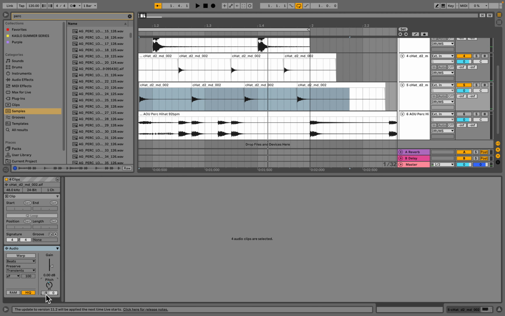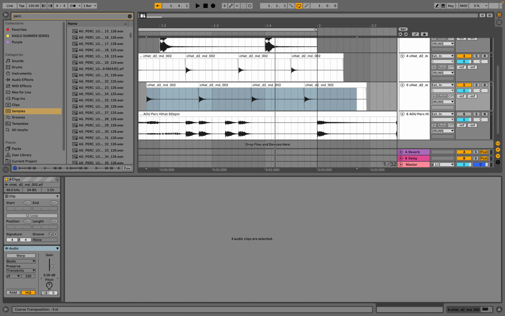Alright, so I've decreased that by 9 semitones, and you'll notice that as I'm increasing and decreasing the pitch, the size of the clips are actually changing. That's because in this current mode where I don't have warp selected, it actually has to either play that clip faster or slower in order to increase or decrease the pitch. This is just the same way as slowing down a vinyl record to make a lower pitch, or speeding it up so that it's like a chipmunk. Okay, so we've got this here. Minus 9 is what I had it at.